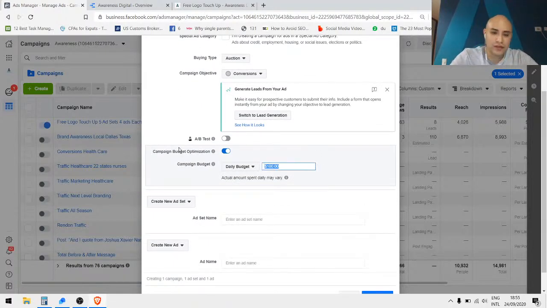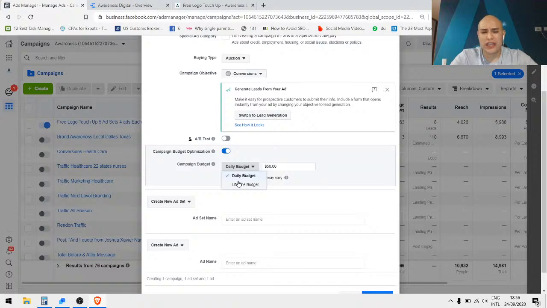Set your daily budget. Because we have a little bit more cash flow than, let's say, someone just starting up, we'll do anywhere between $20 to $50 a day, okay? But it's going to be spread over those ads. So don't think that because we're creating 15 ads a day, we're creating 15 ads on those 5 ad sets, that it's $50 maximum per day per ad. That would be bad. So don't think that's what's going to happen.